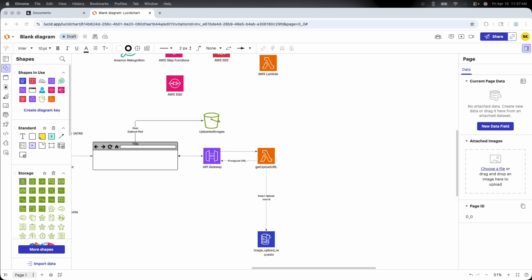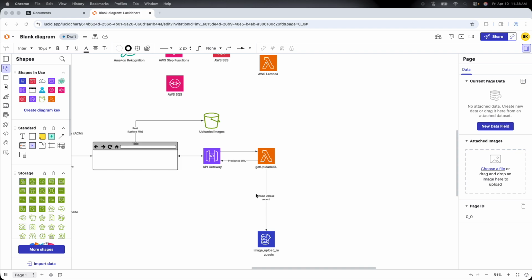Okay, now we have issued a pre-signed URL and the browser has uploaded the image in the uploaded images S3 bucket. Now we want to process the image. But we do want to separate out the upload portion of our application from the processing part. It is called decoupling, and it is one of the most important architectural patterns that you see in real-world applications.